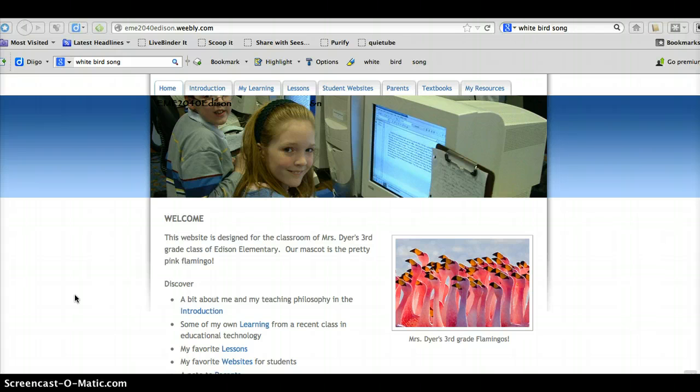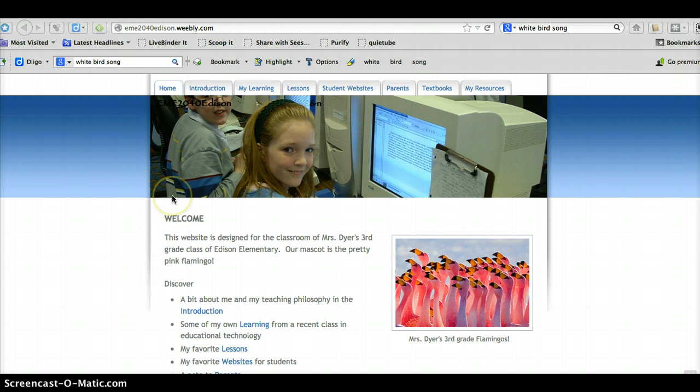You are not required to use this software program, but if you are new at doing different web programs, like I know some of you are, I'd recommend this one. Those of you who want to move on to something more advanced, want to do something different, that's fine. But Weebly is a fairly easy one to use, so I wanted to introduce you to that. And it gives nice results as well.